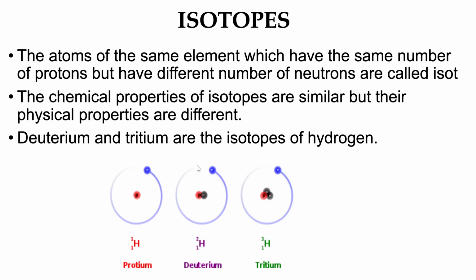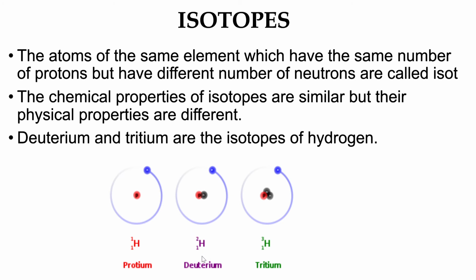We know the atomic number of hydrogen is 1. So the normal hydrogen, which is also known as protium, is H with 1 at the bottom and 1 at the top. The number written at the bottom is the atomic number and the number written at the top is the mass number, just as in the previous slide I had shown for fluorine. Similarly for hydrogen we are writing H 1 1. Okay, so there is 1 electron in the outermost shell.